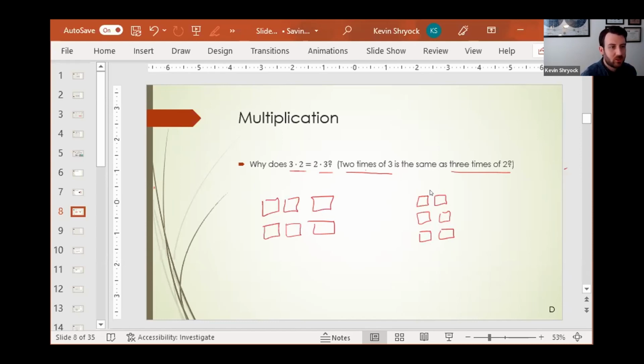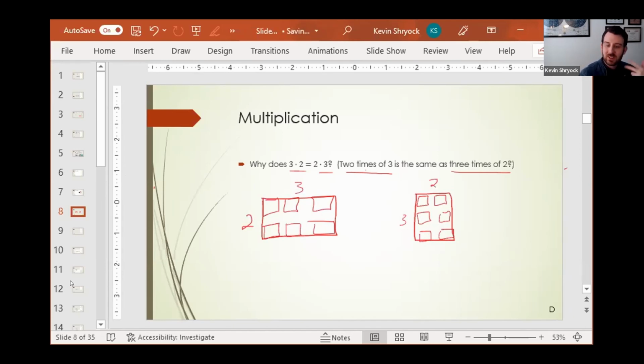Well, with this organization, we can see that there's a rectangle that forms. And that by switching the order of the multiplication, I have not changed the rectangle. I have simply changed my perspective of it. I have tilted my head sideways. That tilting my head sideways doesn't change the properties of the rectangle. It just changes how I am describing it. So sure enough, 2 times of 3 has to be the same as 3 times of 2 because it's the same rectangle. It has to be.